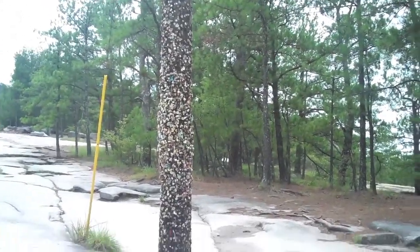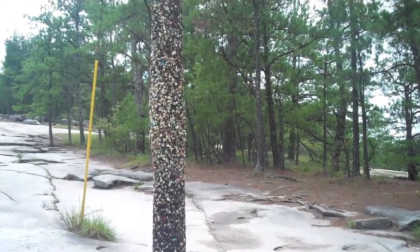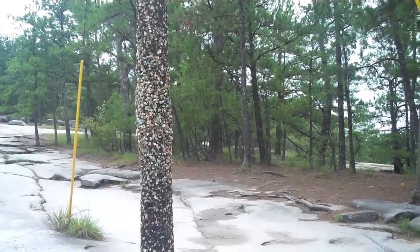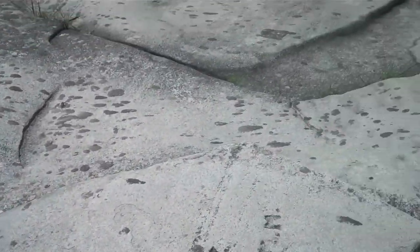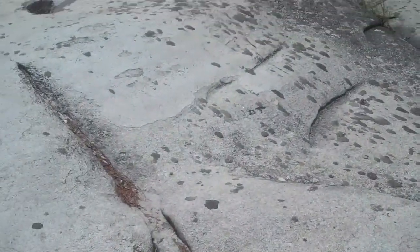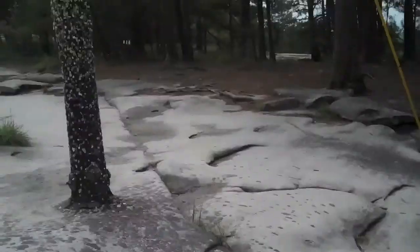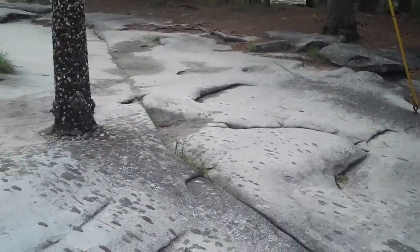One interesting thing I'd like to share in this little video is the gum telephone pole. A lot of people have put gum on this pole — loads of it. And as you can see on the ground there's also a lot of gum on the ground. My question is: if you're gonna discard your gum, why not stick it on the pole instead of just throwing it on the ground? Are you that damn lazy?